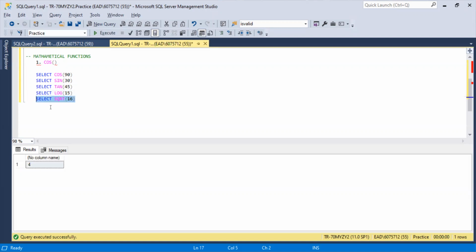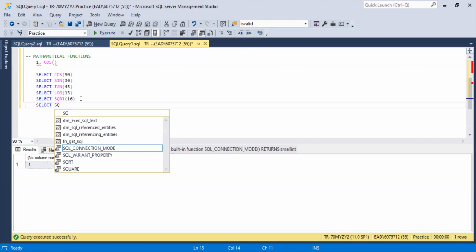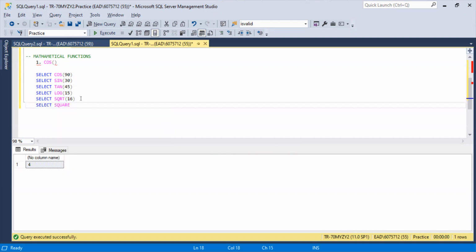What is the square root of 16? Square root of 16 is 4. The one above is a square root, and this is a square.